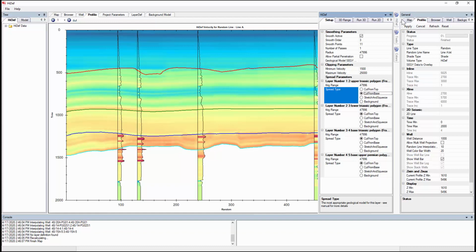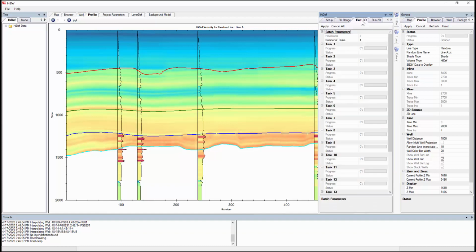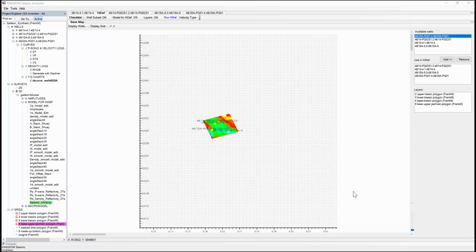And once we have worked through all of this, we're able to click on Run 3D using the batch processors, click Apply, and this would generate like so. Now, high def is absolutely critical in the pre-stack inversion, as the AI, SI, and density requires this highly detailed macro model to be used. And high def is really important for a detailed inversion with variation at each trace across the survey area.